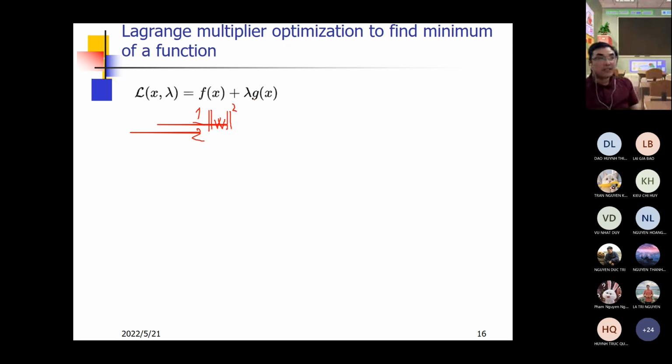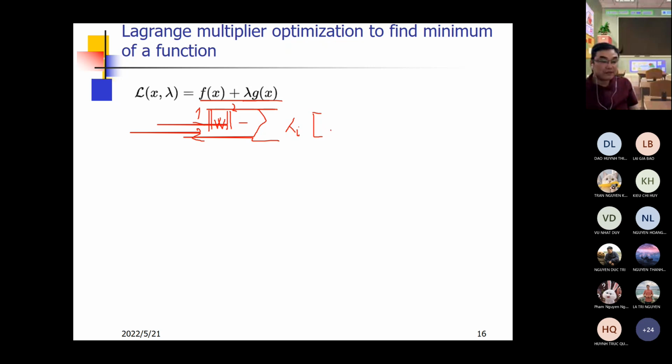So we see there's some hint here that gives us a way to translate this problem to another problem. It will be the sum over lambda i multiplied with the function for the constraints.